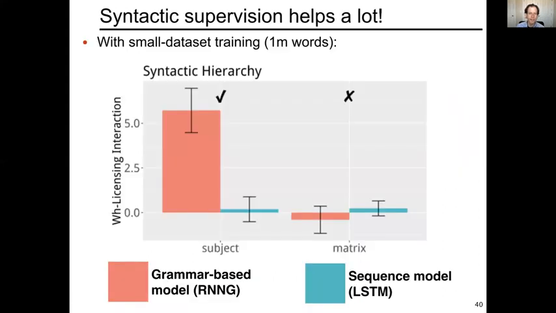And what we see is, for that syntactic hierarchy evaluation, for example, this is when you have a filler gap relationship that you're examining inside the subject versus inside the matrix clause, that a sequence-only model really doesn't learn anything about the filler gap relationship reliably that shows up in either of these contexts. But the grammar-based model actually learns that relationship in a syntactically, structurally sensitive way. So it learns that filler gap relationship here, but it does not generalize it to the matrix clause outside of what should be the domain for the filler. So that's actually a real success story of the role of grammatical supervision in the small data regime.